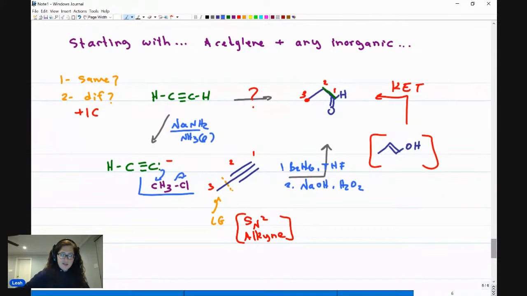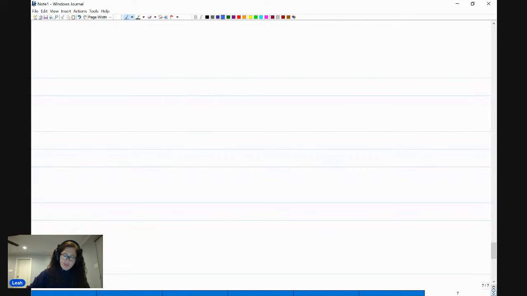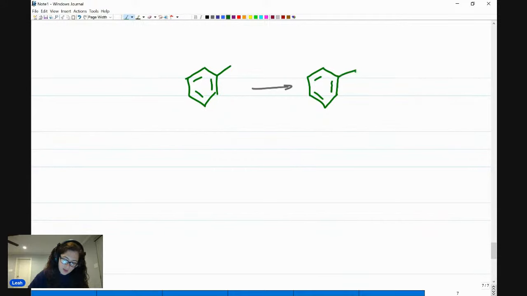I see the "bring it ons," so let's bring it on. I want you to tell me at first glance if this looks like an easy, medium, or hard question. Given a starting molecule that looks like this, somehow, some way, you need to figure out how to synthesize something that looks like this, using whatever you want, as long as you come up with the product. So where do you even begin for something like this?